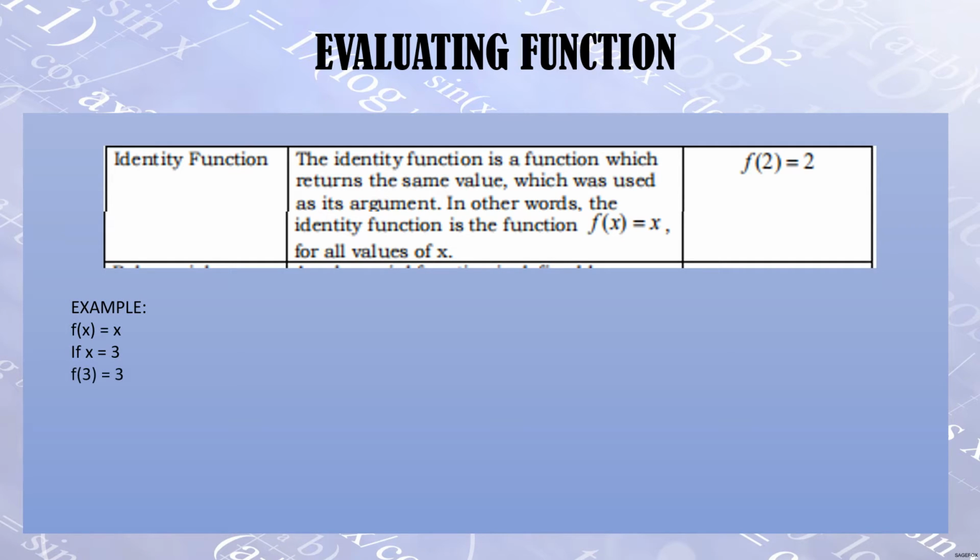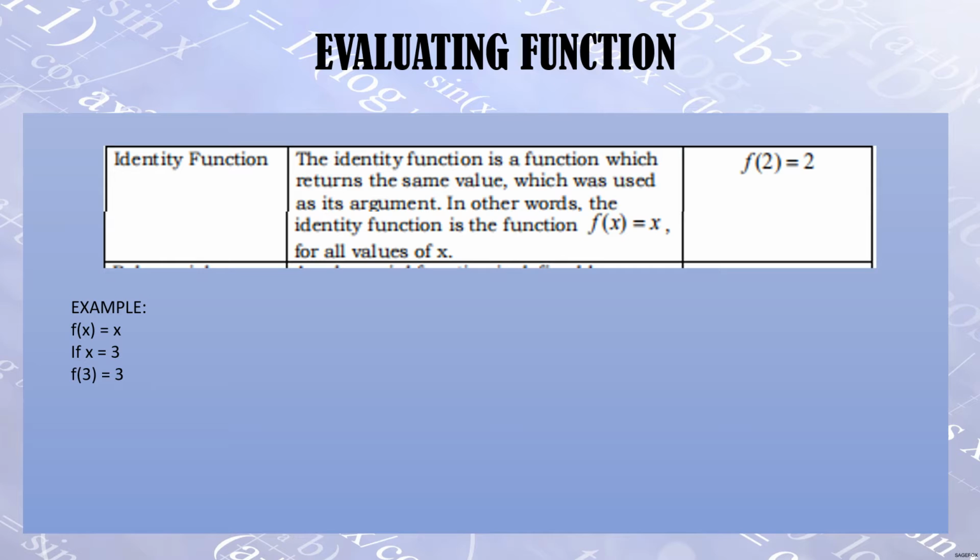Let's give another example. What if x is equal to 3? From the definition of the identity function, f of x is just equal to x. That is why it is called identity, it is just a mirror. Whatever the value of x is, that is also the value of y. That is why it is the identity function. If you remember, in our first lesson, we said that f of x is just equal to your y value. So in the identity function, x and y have the same value, because it is a mirror. f of x equals x, identity.